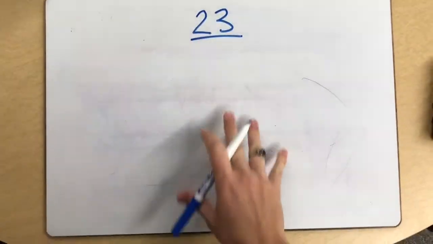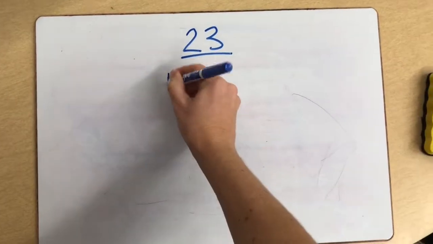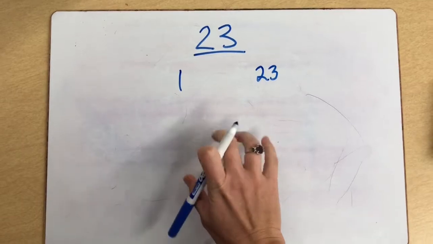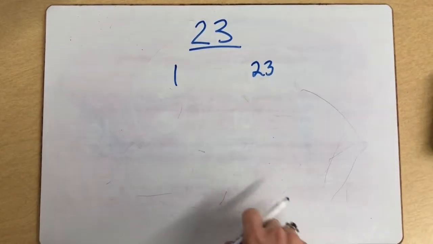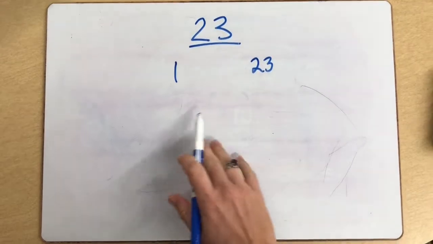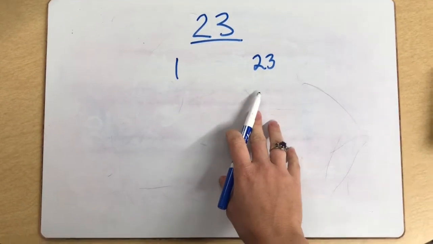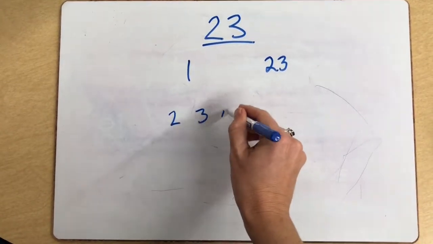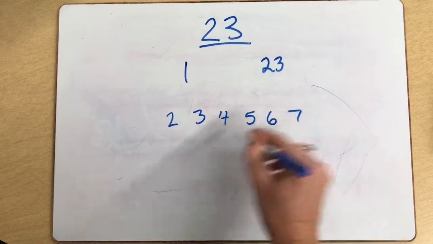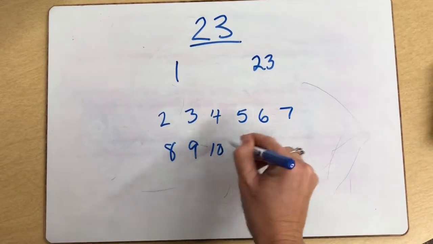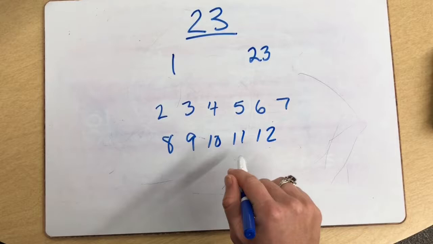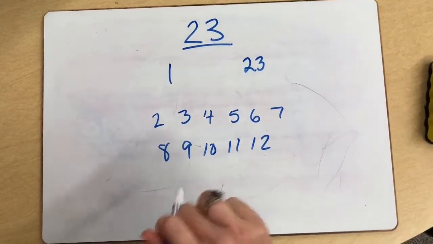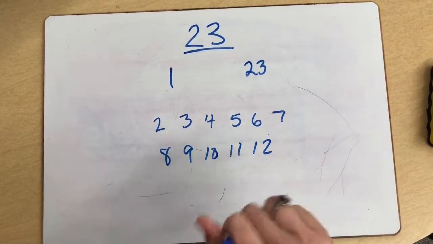This time I want to find all of the factors of 23. I know I can always start with 1 and 23. And you know, I can't think of any more off the top of my head, so that means I need to make sure to test out some numbers. I have to try every number between 1 and 23 and see if they work. Let's see. I'm going to jot down those numbers. 6, 7, 8, 9, 10, 11, 12. You know what? I bet I only have to try about halfway through the numbers, because if 2 would work, about half of the numbers would work. So I think I'm just going to stop at halfway through the numbers.